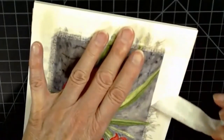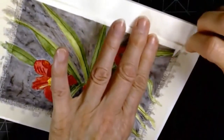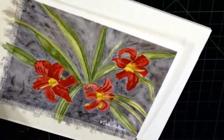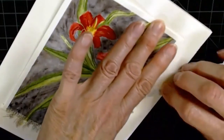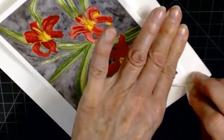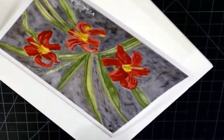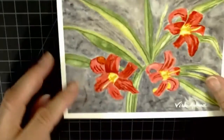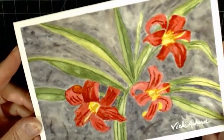I did it around my flowers, and I take my tape off, and this tape is working really well. It was kind of hard to get it off, which is a good thing, but tear it on an angle if you're doing this so it doesn't tear your paper, your watercolor card or your paper. See how I tear it on an angle. Then I put some tape in the middle of it, and I took that off. So there it is. Daylilies.